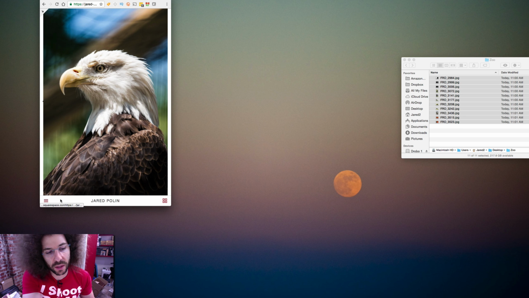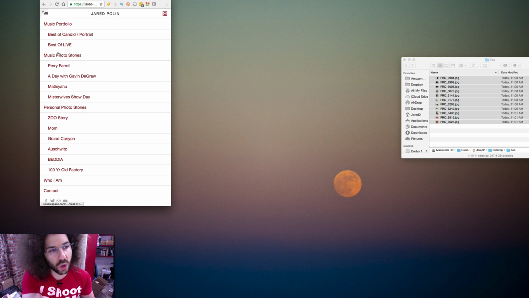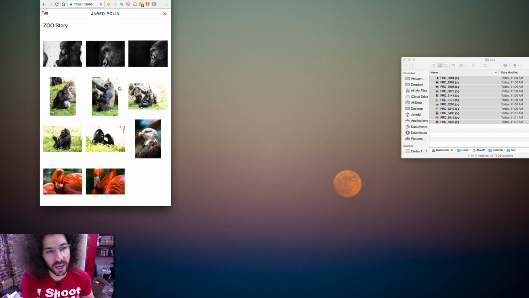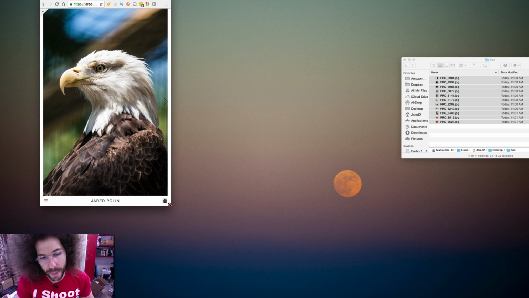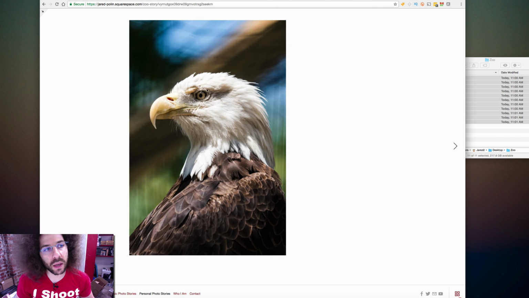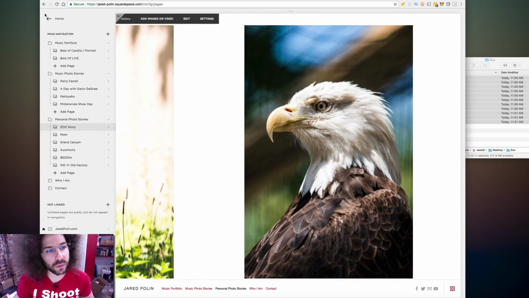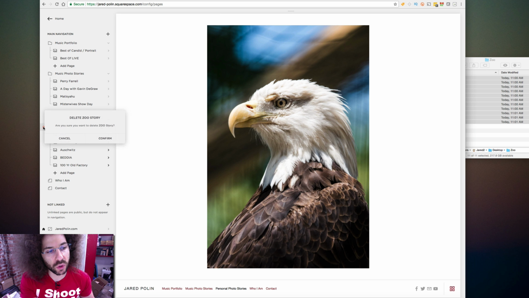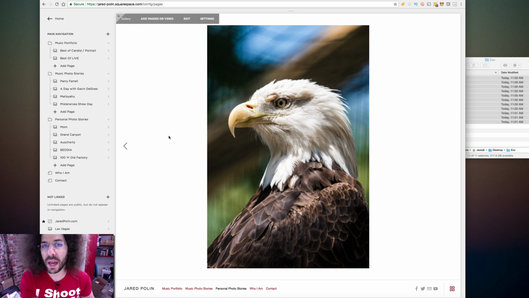This is what it would look like if it was on a phone, basically. You don't see the navigation bar at the bottom. You just have this right here, which then shows you everything that you could click on. And then same thing, you could see the gallery just like this. So I'm going to go ahead and hit the X. I'm going to make it back to the regular size, and then let's take it back into the back end of Squarespace. And if I didn't want this any longer, I could go ahead and hit the trash can, and I could go ahead and delete it.